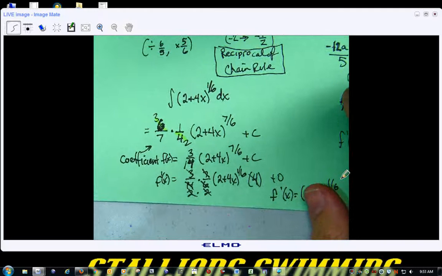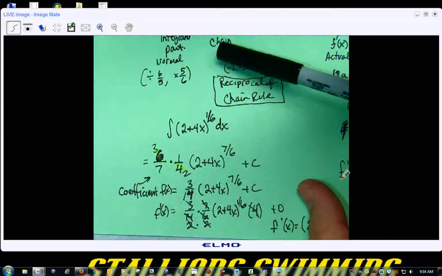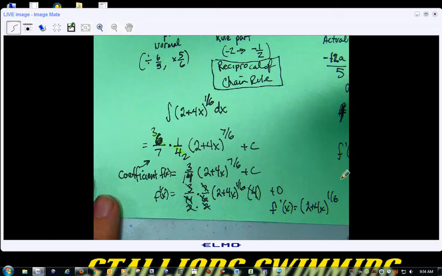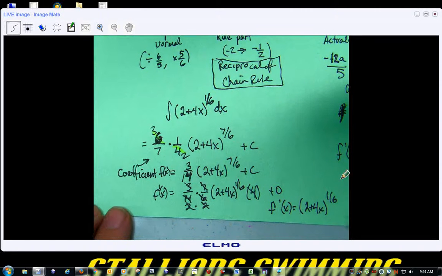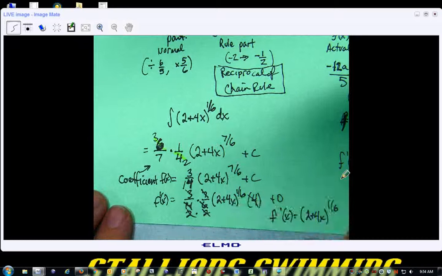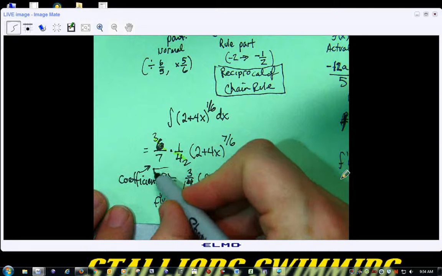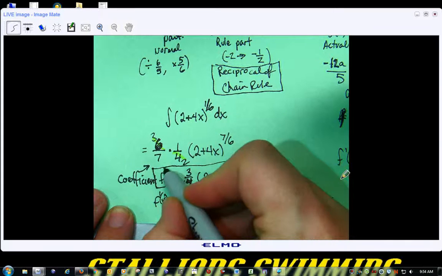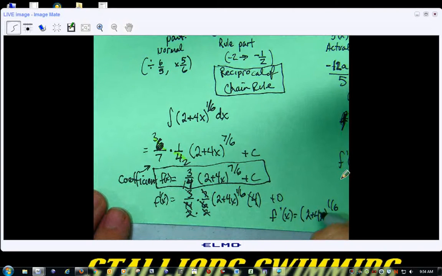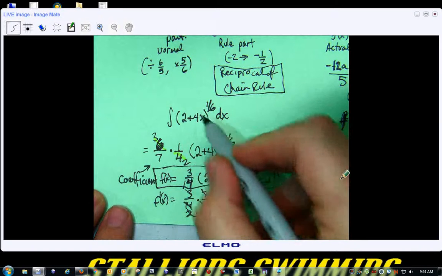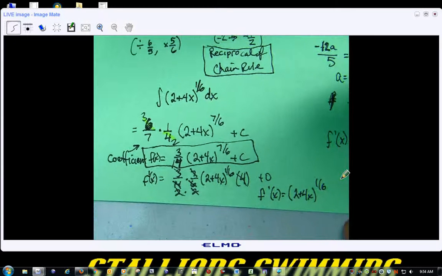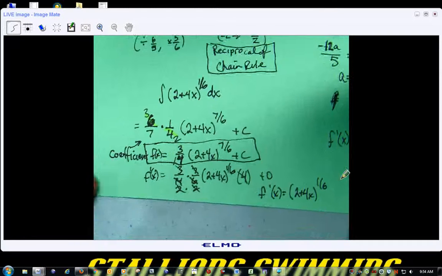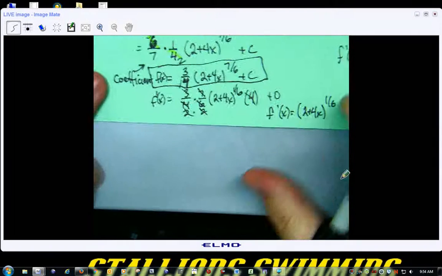Yes. Yeah, here's your answer. And then I checked it to make sure that this was equal to what was being integrated. Here, let me do this. It is so temperamental.